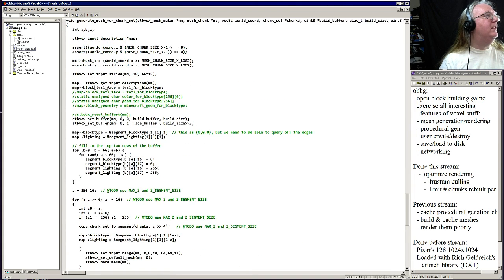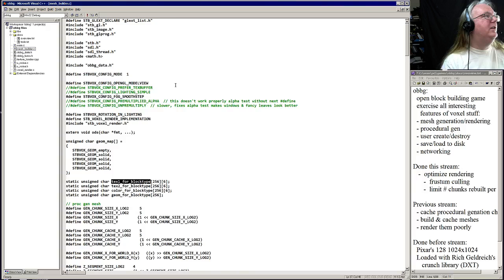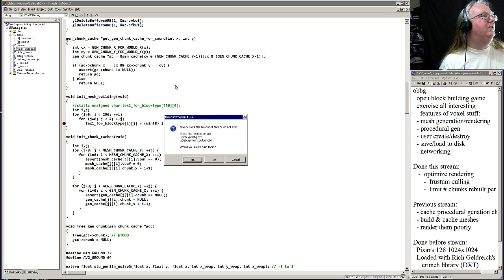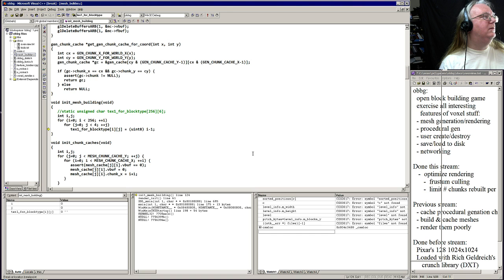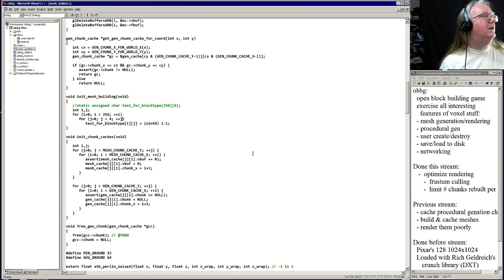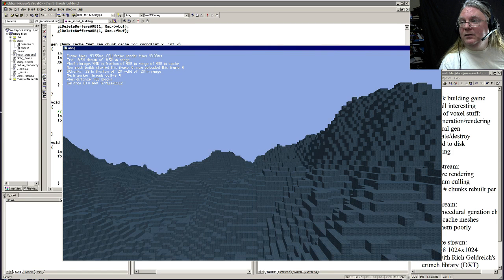Where do we set these? Ah, yes. Text 1 for block type. I do set it. Text 1 for block type. That's the thing I'm just filling out right now, right? Do I ever call that? I do call it. I only went up to 4 instead of to 6, but I doubt that I'm only seeing those faces. Not sure what a linked texture would be.